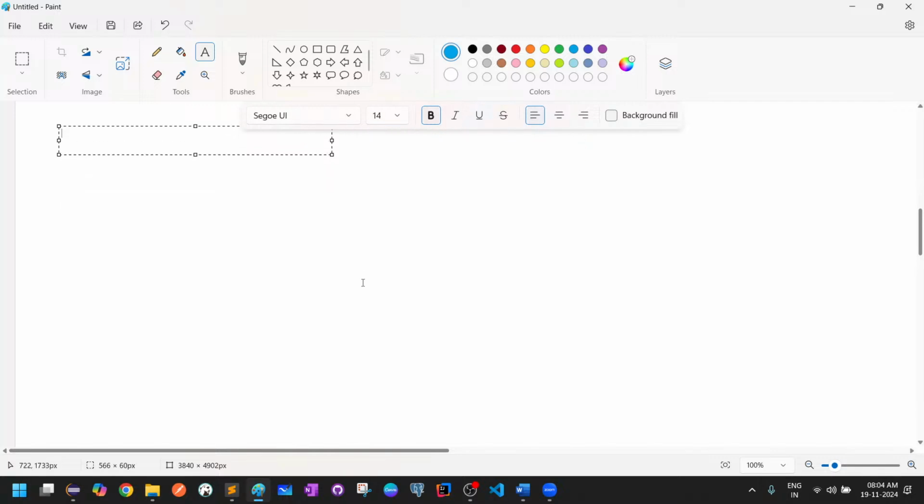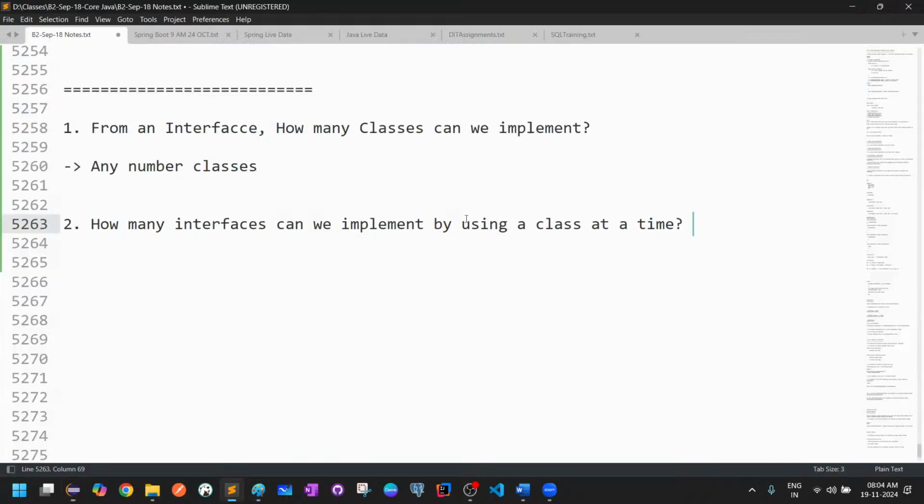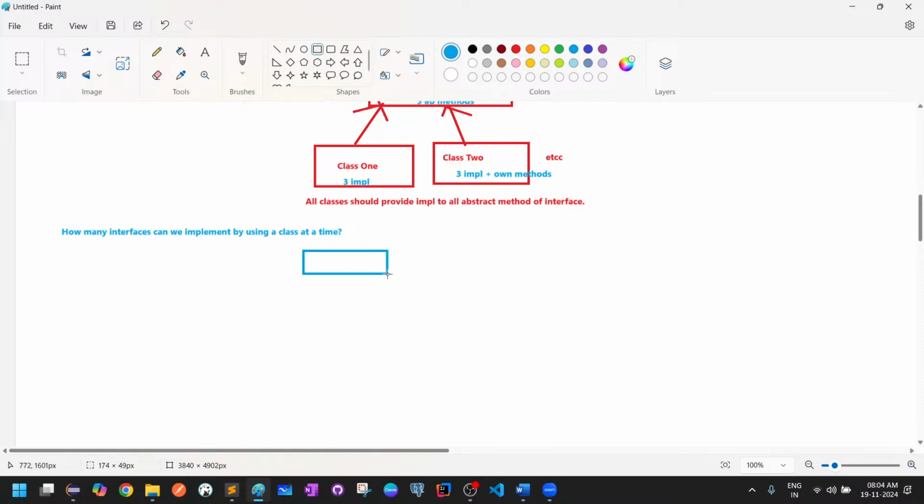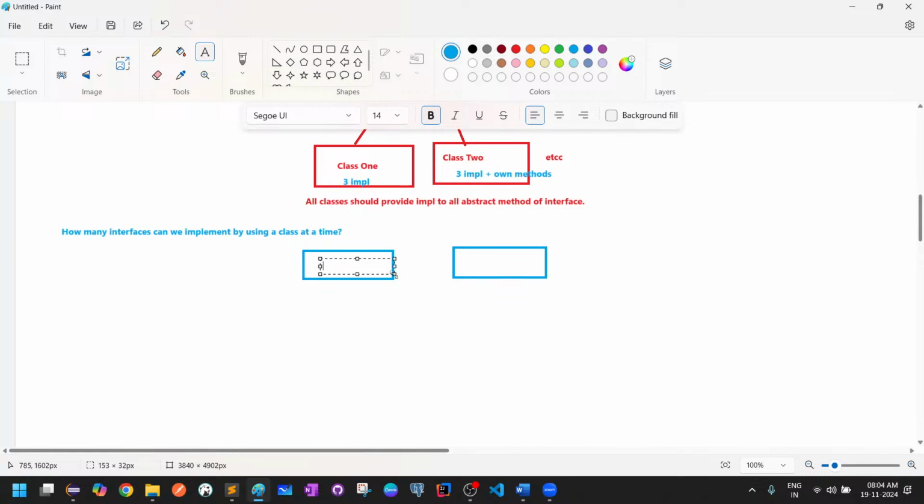So, diagram point of view, I have interface A and interface B. A is an interface, and B is also an interface. I'm not writing shortcuts, I represent interfaces like that.